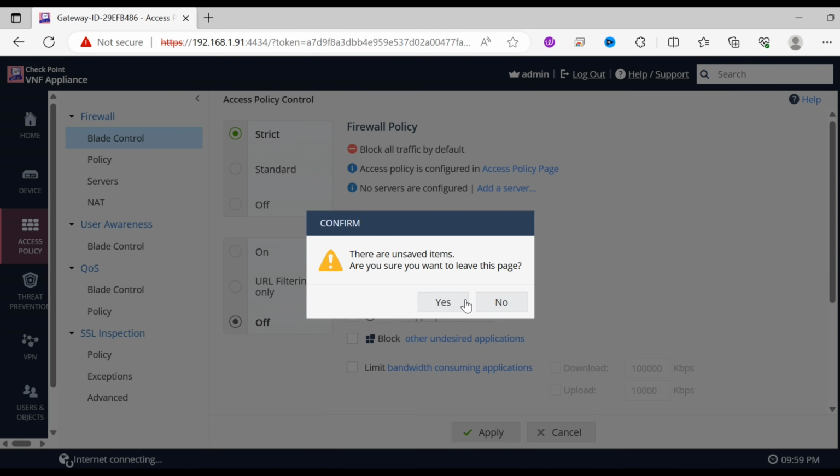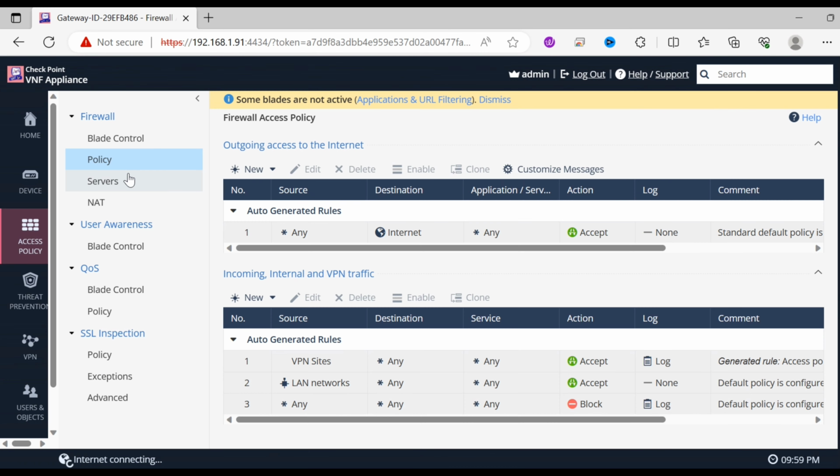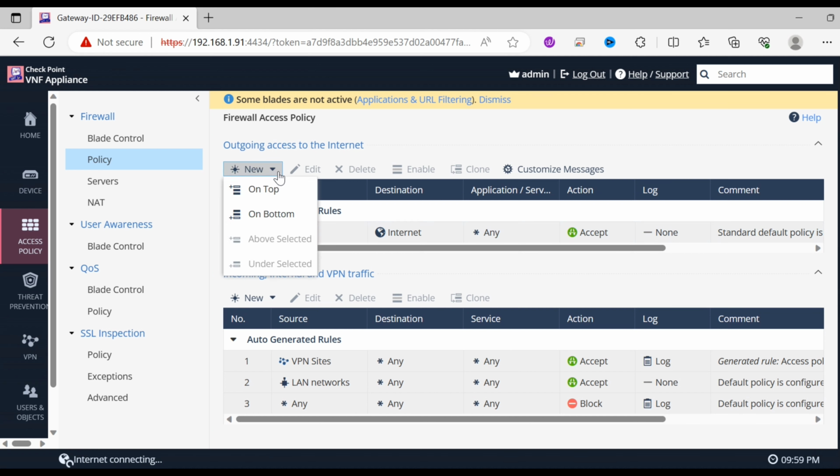Then you go to the unsaved, yes. Then you go to the policy tab. Here you can define your explicit policies. You just have to come here wherever you want to have the policy. You can define that VPN thing and everything. I have just a small VPN configured, that's why it comes here by default, and you can see these things as well.